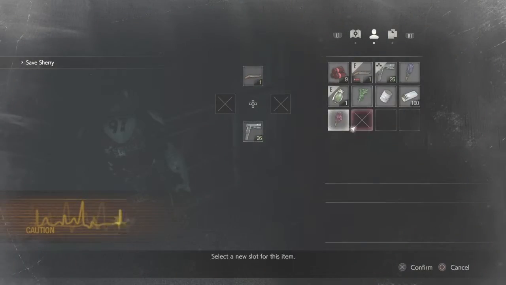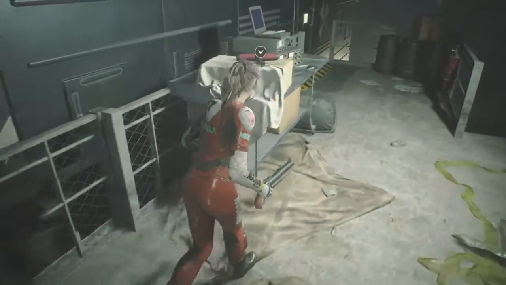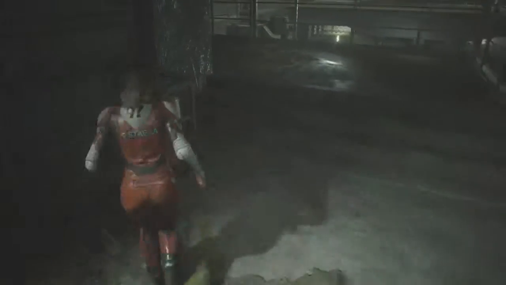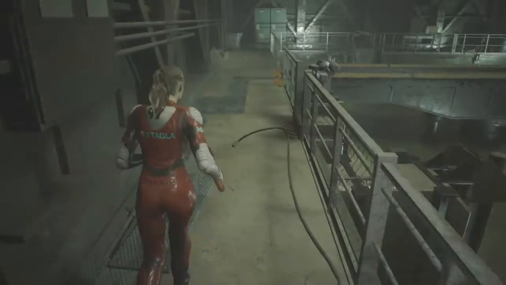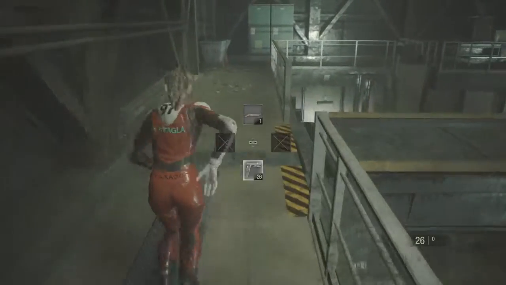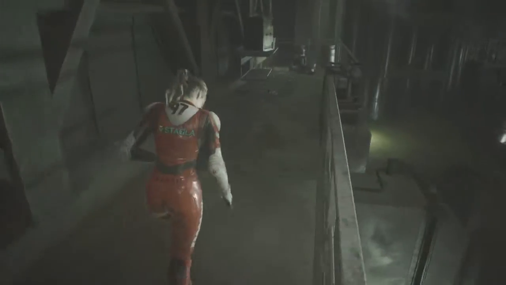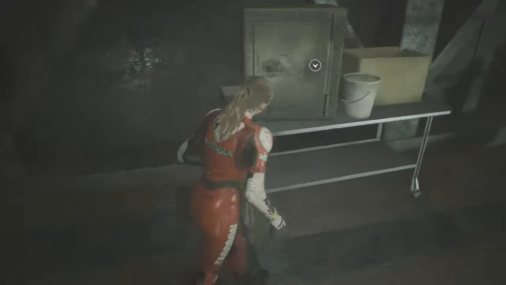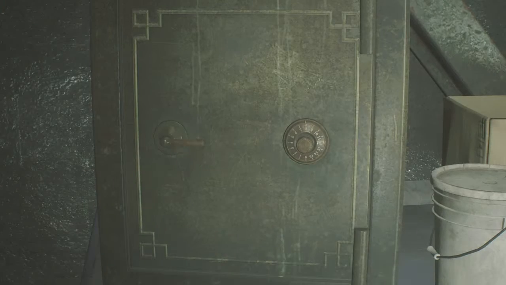So here we're gonna grab this red herb, we're gonna mix everything up to get a full heal with a defense boost, grab the T handle, and then we're gonna go over to the safe and get the reinforced frame for the SLS-60, that way it can use the high caliber ammo. After this, we're just simply going to make our way back to the item box to do some inventory management, and then this is where I recommend using your first save.